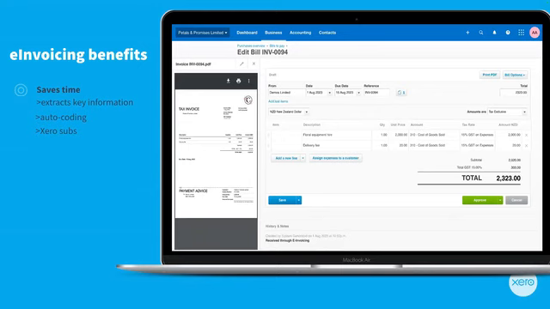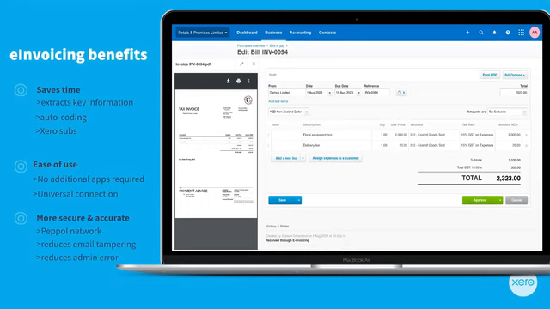Secondly, it's super straightforward to use. It's really easy to register, and you'll see that registration process shortly. You don't need any other apps to use it, and the two businesses exchanging the e-invoices don't even have to be using the same accounting provider. So they don't both need to be using Xero, for example. As long as the system supports e-invoicing, the invoices will flow through and be populated correctly.